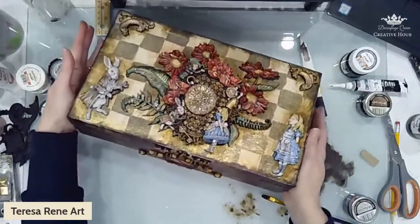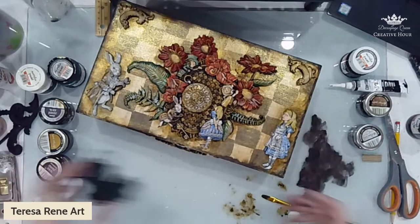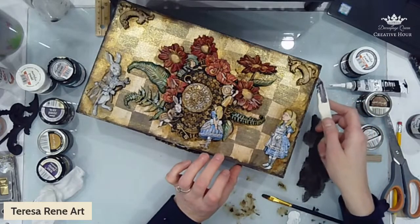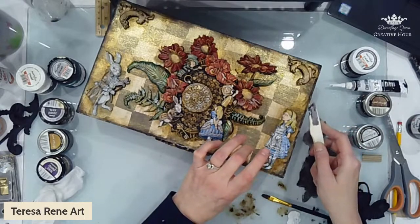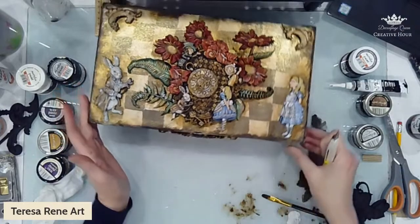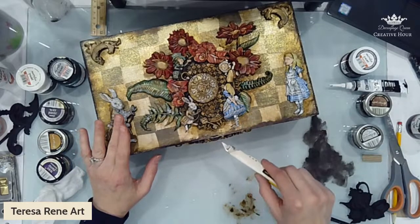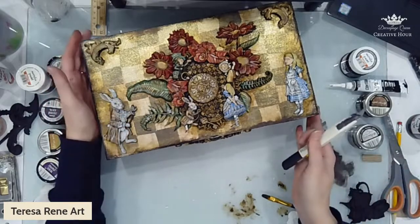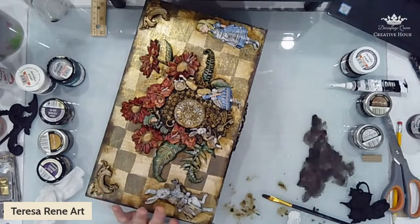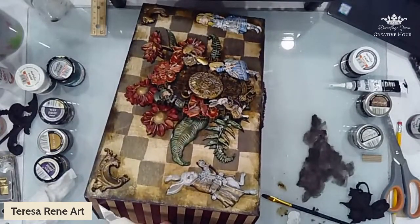I was going to put the teapot on, but I don't think I'm going to add anything else to the sides. I'm going to leave it alone. I have this little teapot mold, but I don't think I'm going to use it. I might decoupage something on the inside. Paper Designs has some really pretty Alice in Wonderland papers, so I might do something with that. These papers are not necessarily Alice in Wonderland papers per se, but you can take any paper, and with a little bit of paint, imagination, and other embellishments, you can totally mix and match.